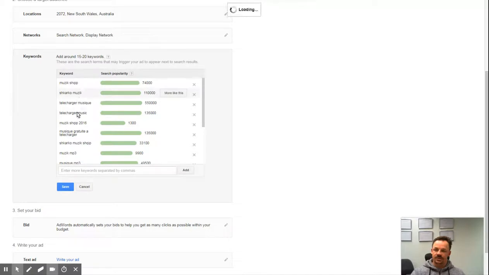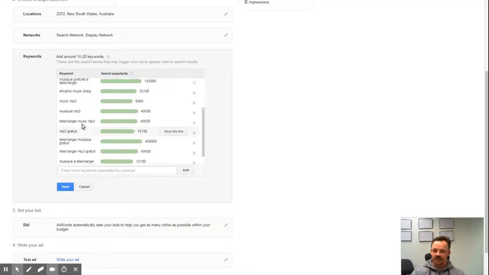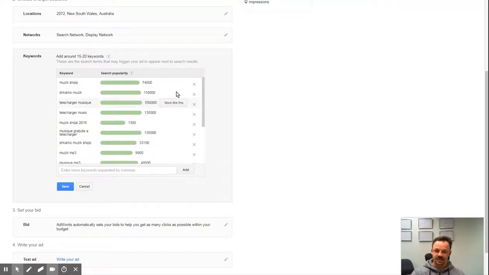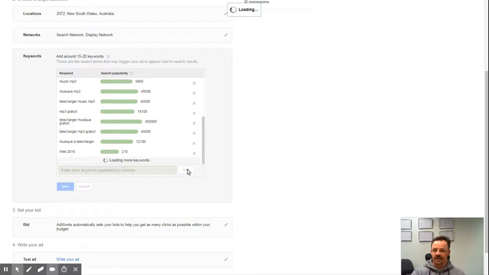Now it's going to come up with suggested keywords. Now, for that, you can take the suggestions. I would strongly advise against doing that. I would suggest that you add your own keywords here. I mean, we offer internet marketing services, so we can put in internet marketing Sydney, add that keyword.